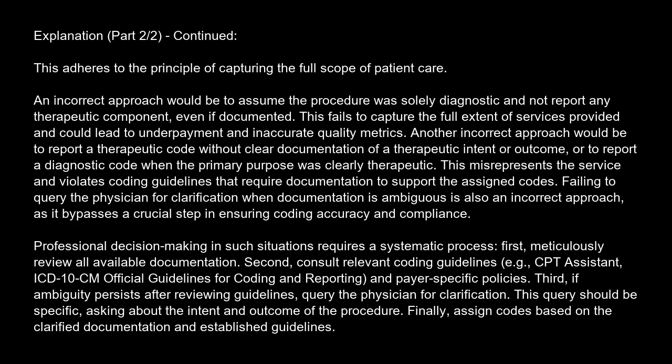Professional decision-making in such situations requires a systematic process. First, meticulously review all available documentation. Second, consult relevant coding guidelines, e.g., CPT Assistant, ICD-10-CM official guidelines for coding and reporting, and payer-specific policies. Third, if ambiguity persists after reviewing guidelines, query the physician for clarification. This query should be specific, asking about the intent and outcome of the procedure.